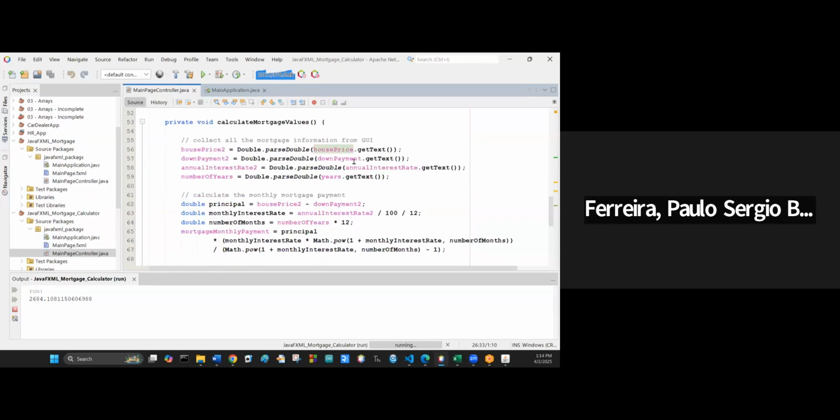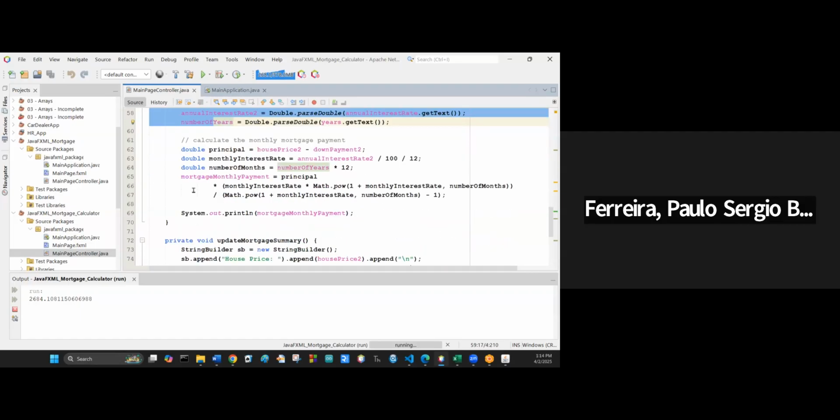So I can go to that object. This is an object and has multiple functions, one of them is get text. So here I will have, for example, 600,000, but in text format. For me to change to a double, we need to use parse double and so on. That's the way we collect all the data.